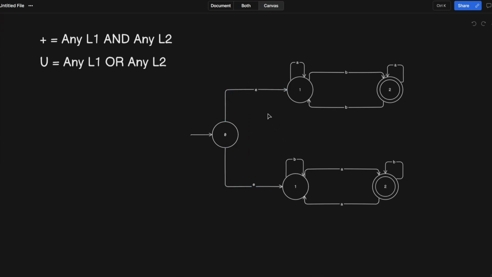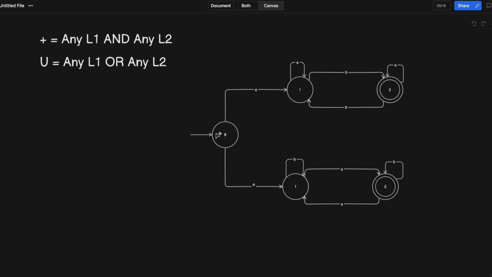So now when we start up our machine and feed it an input, it will non-deterministically pick both of these paths and travel down each one. And if one of these machines, either or, accepts this input string, then the machine terminates in an accept state and hooray, everything's good. So just like that, we have proved the union of two regular languages. We just add a new start state with an epsilon transition to each start state.